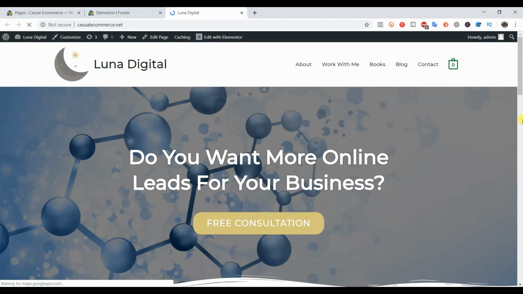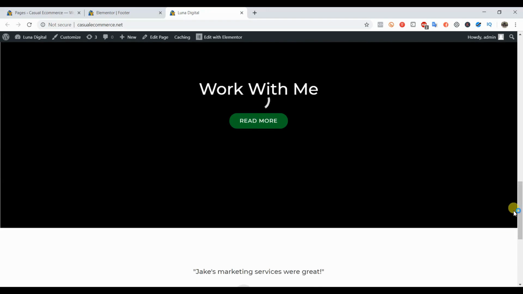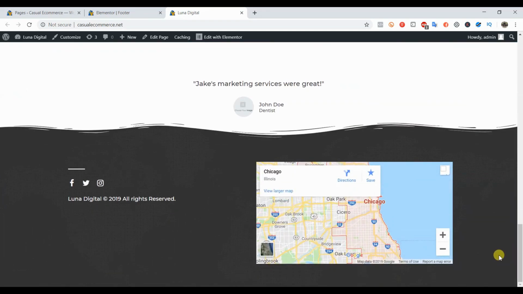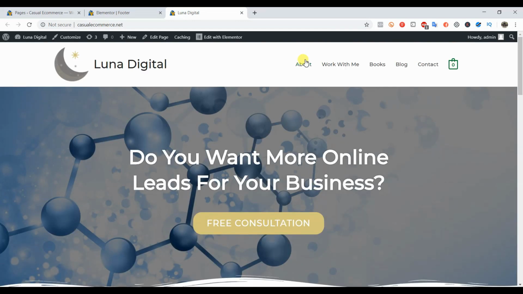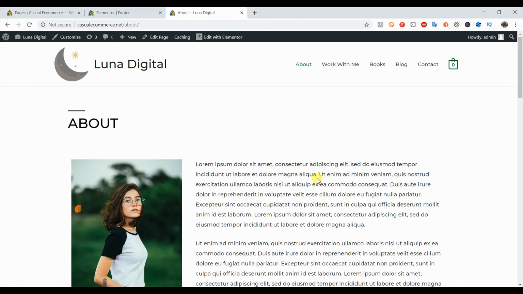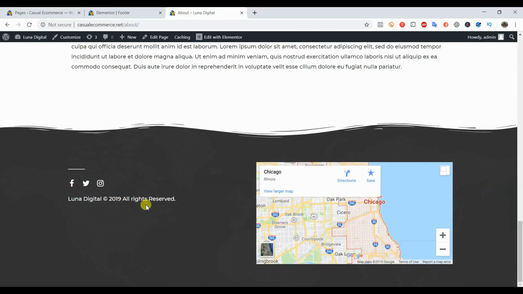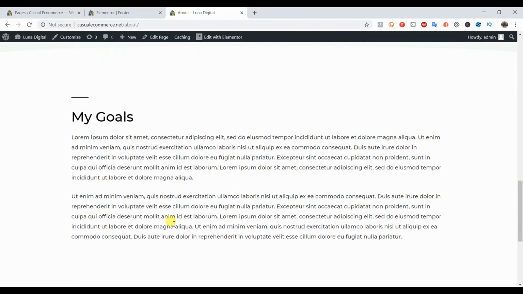So first we're going to look at the home page, and you can see we have the same home page as before, and we scroll down here and you can see now our footer is updated. And if we come over here to the about page, like I was saying earlier, when you edit the footer once, it changes across your entire site, so you only have to do the footer once.